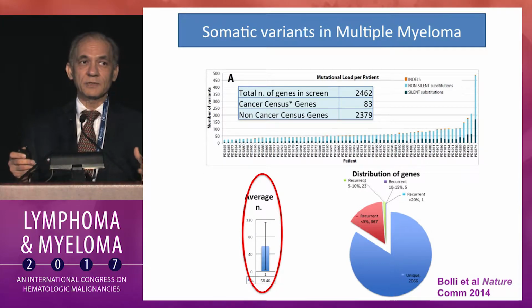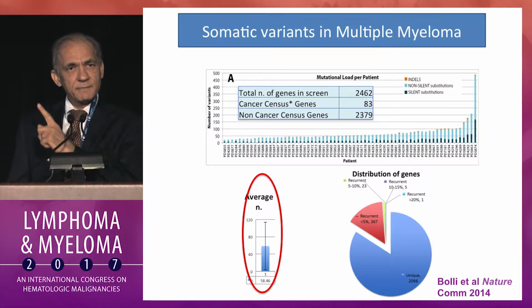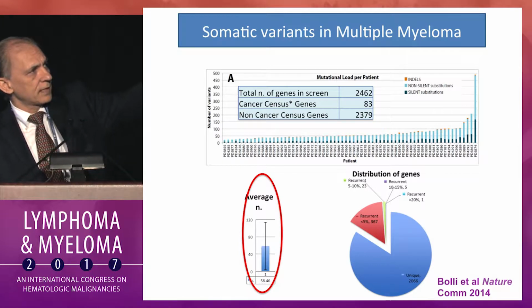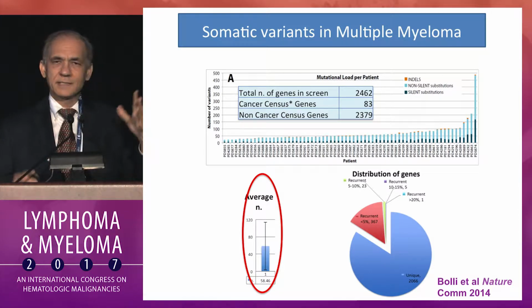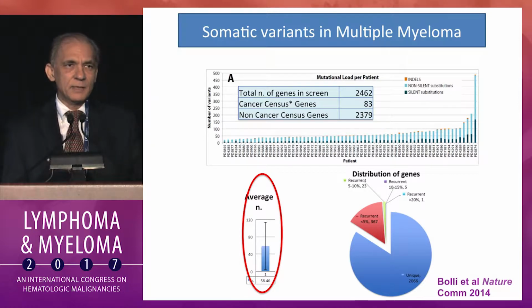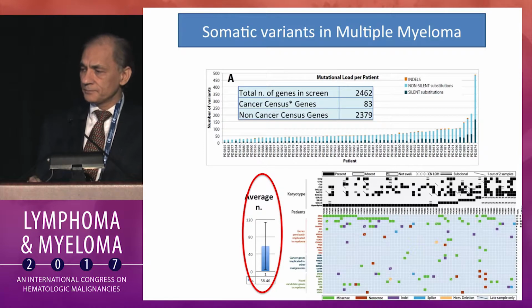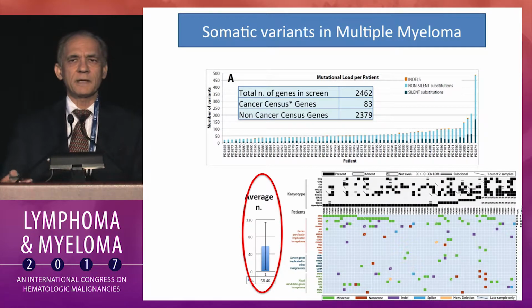And because of so many mutations, maybe each myeloma is different to some extent. Some of these mutations, as you can see in the big blue circle, are mutation in one patient each. So maybe not so critically important, affects just one patient. The ones in red, which are also quite a few of them, are in more than one patient. Now, when we look at, do these mutations go with any certain pattern of cytogenetics?